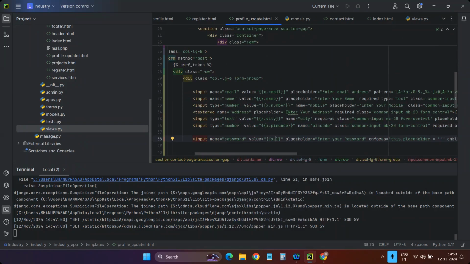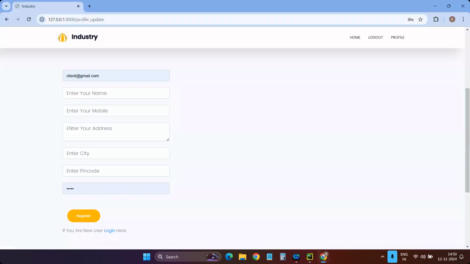Now in this customer form you will have password, so you have to mention password also, x dot password. Okay, and refresh this page.